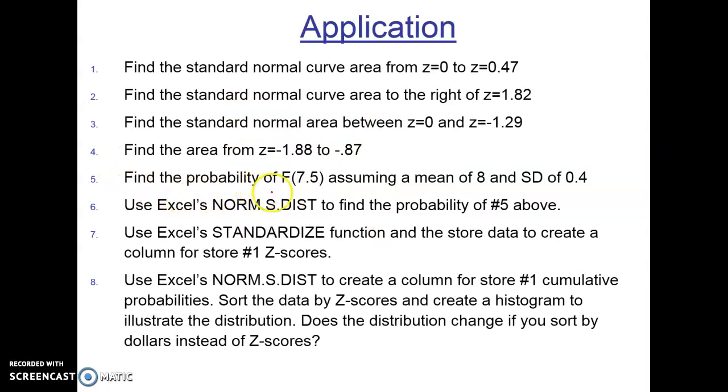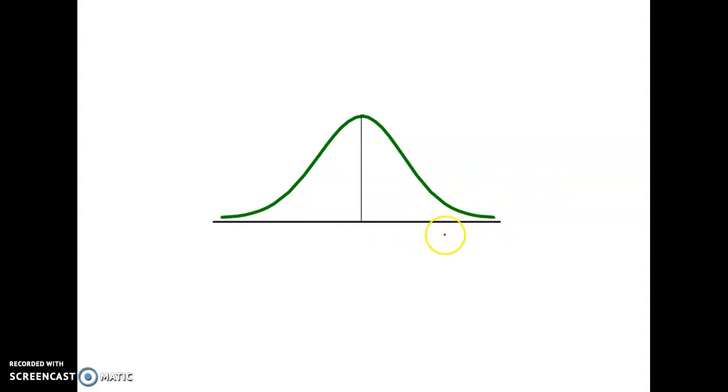Next one says find the probability of a cumulative function of 7.5, assuming a mean of 8 and a standard deviation of 0.04. Now, these are not z-values. These are actual x values. So we're going to need to first plug these values into our illustration and then convert them into z-values. So let's go to our example here, and we'll start with x values, and then we'll put z values. I like to layer these so we can see what we're doing. The x values are the actual values, whereas the z values are the standardized representatives.